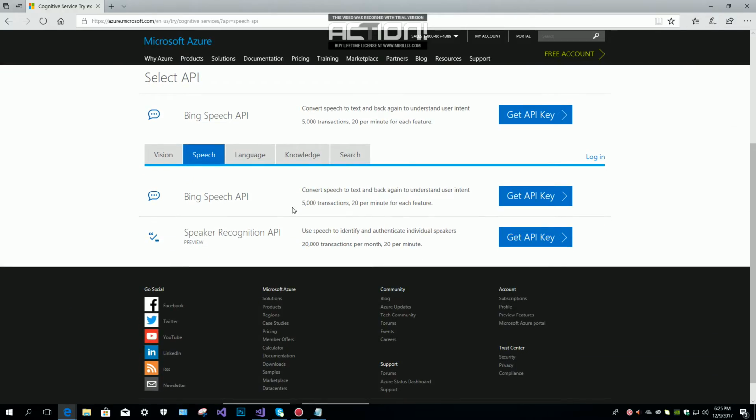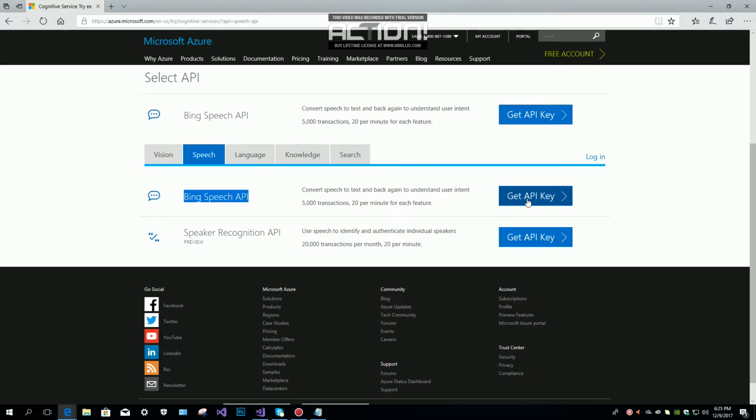Now over here you can see convert speech to text and back again to understand user intent, and it's 5,000 transactions per minute for each feature. But the Bing Speech API key is not free. First of all, let me tell you, it's not free, but you can get the trial version for 1 month.